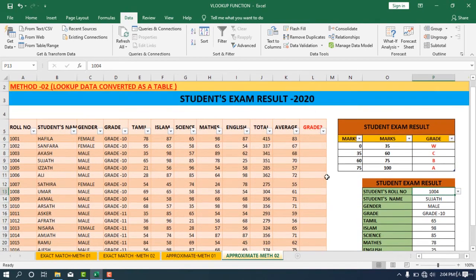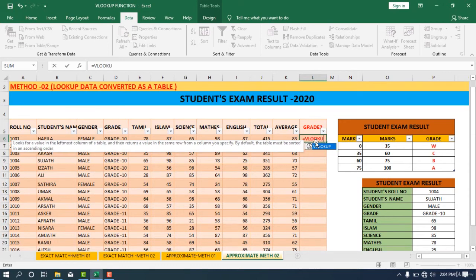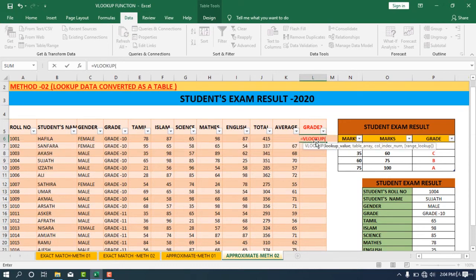And now I'm going to put the grade here also by using VLOOKUP approximate match. How can I do it? It's also very simple. I'm going to put the equal sign here, and then first I need to call the VLOOKUP function, start the bracket. What is the lookup value? We are going to retrieve the data based on the average marks. So average marks is our lookup value, comma, table array. For the table array, we have already set the name as grade.